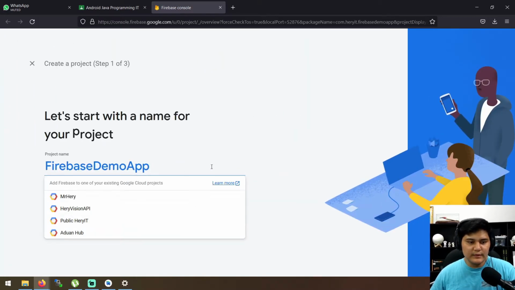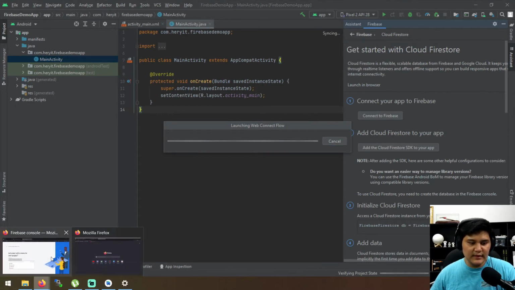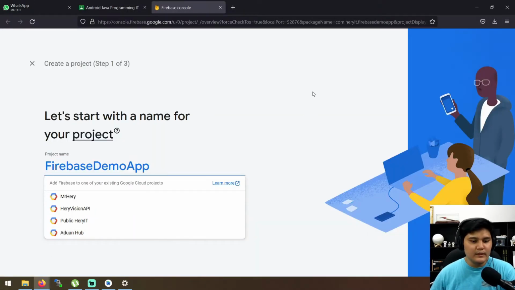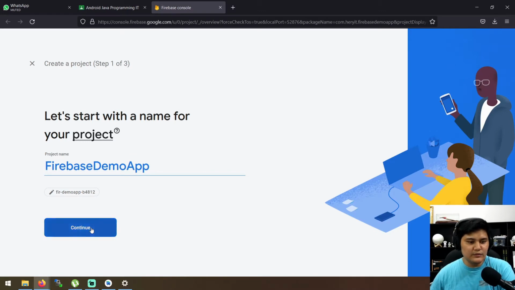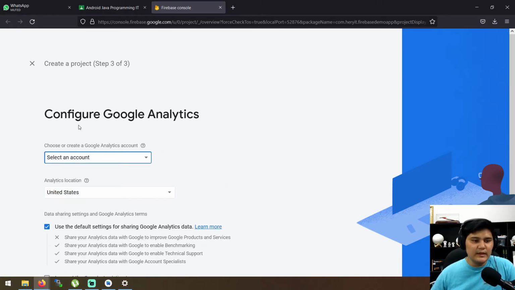Let me create my first project. This is my Firebase demo app, which is the same name as my IDE project. It will automatically insert the value here. Now I just click continue, and this one is Google Analytics, so just continue. Then it asks to configure Google Analytics, which is for analytics usage.